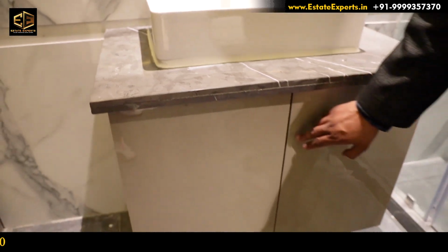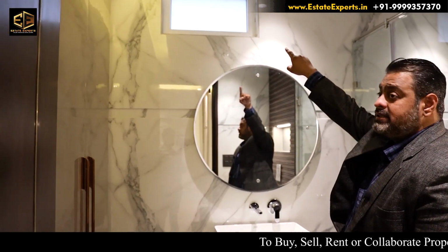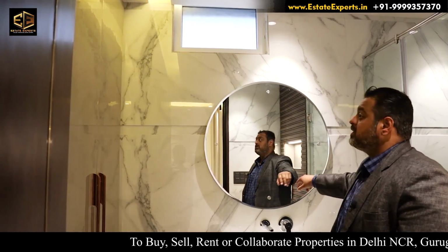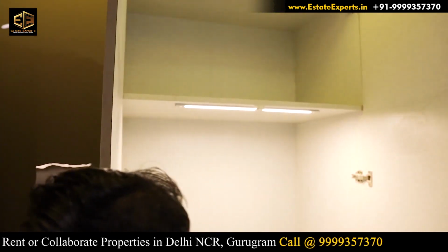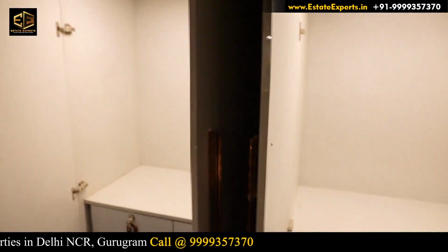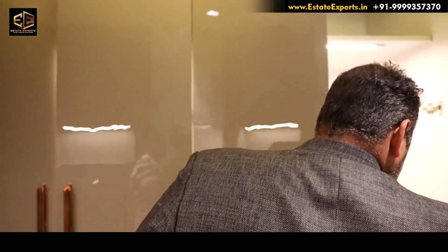You've got the spaces to keep your stuff down here, maybe your morning kits. And that's the glass window which is still covered with the film, and that's a round shape mirror which is given to you by Modi Guard. That's a slim mirror, and that's your running closet out here. Aajo idhar aao. This is your running closet, good space to keep whatever stuff you want to keep there. Upar mein jo aapne rakhna hai apne hisab se you can accommodate.